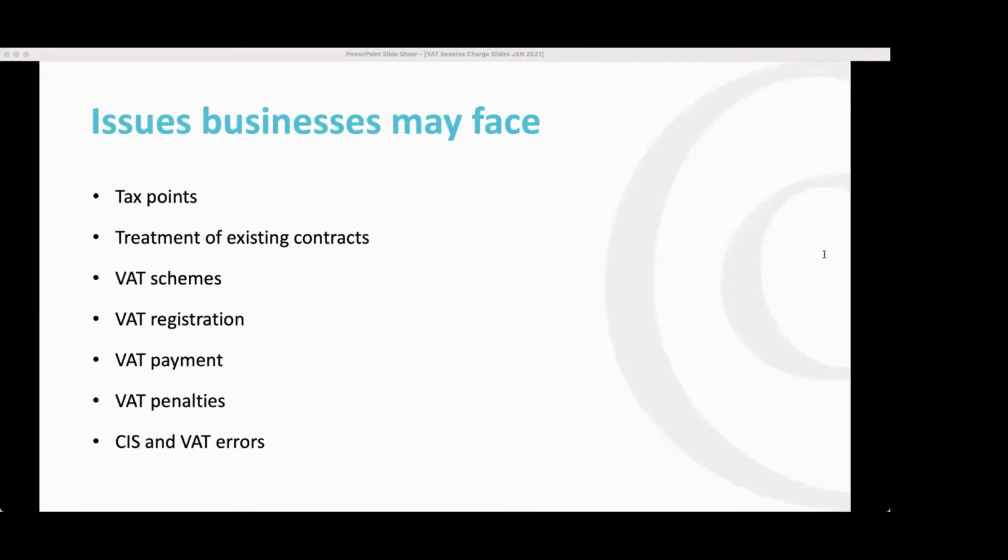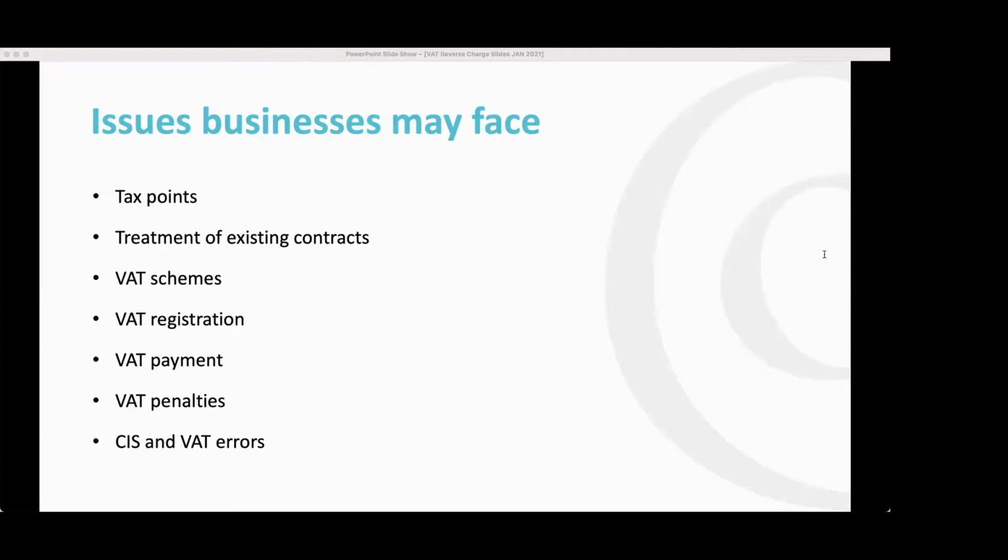VAT registration. It might be beneficial for some businesses to register for VAT to make applying the rules easier. This is because where the services are caught by the new rules, the recipient business is treated as making a supply to itself of the services received for VAT registration purposes. This is regardless of whether the supplier is VAT registered or not. The supplier is still treated as making a taxable supply for VAT registration purposes too. These rules could result in non-VAT registered businesses having a far lower effective VAT registration threshold.